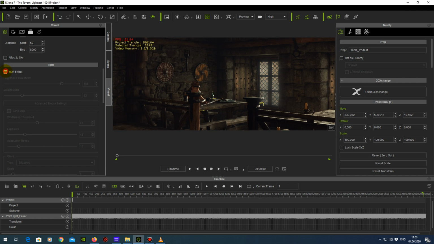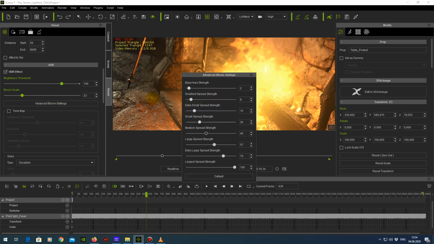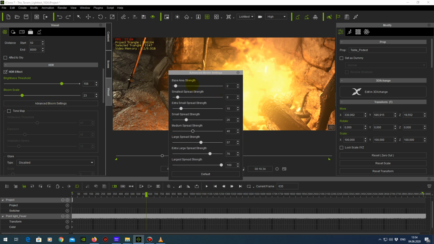And then HDR. HDR is very important. So with HDR, right now I will switch off the tone map. You have the bloom settings where you can set up the bloom scale. There's one good thing in the advanced bloom settings. You should make it like this when you want to have a big bloom effect.